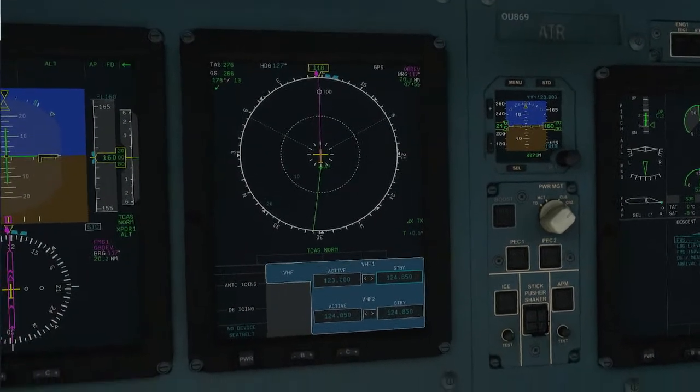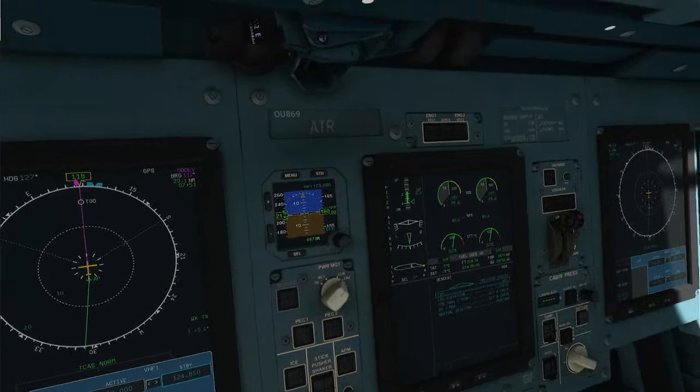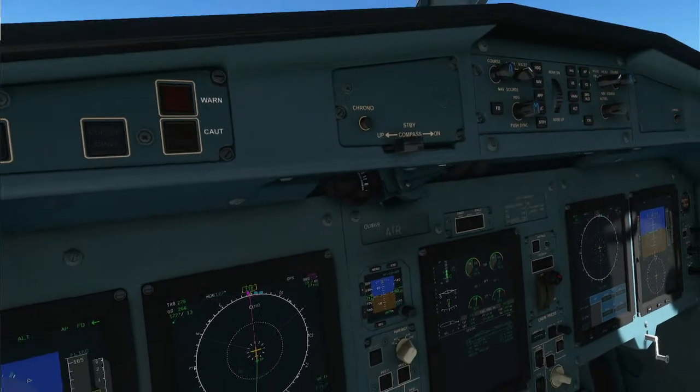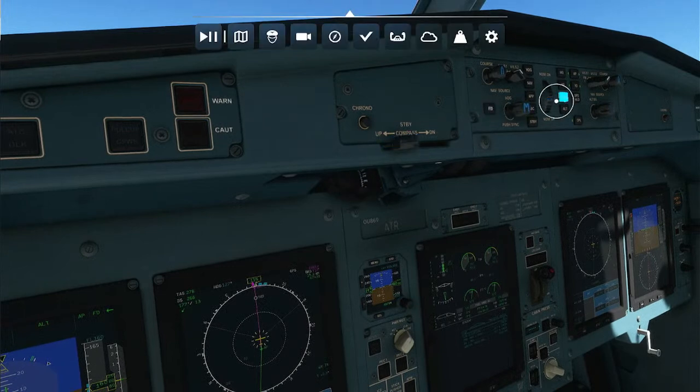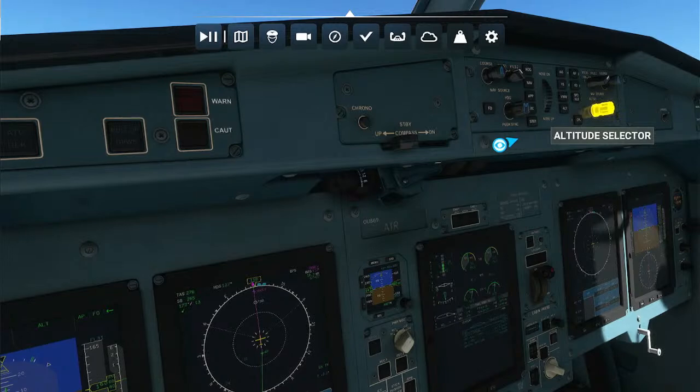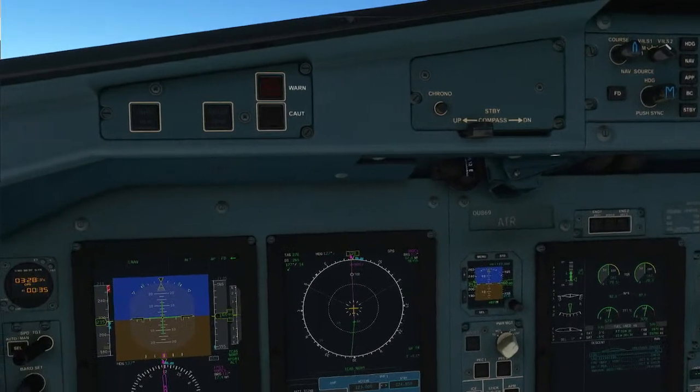Hey look, Todd's here. Top of descent, Todd. Alright, let's plug in the 2,500 feet that we need to go down to. Now, if I remember in this plane correctly, if I was to click VNAV now, it doesn't arm VNAV.